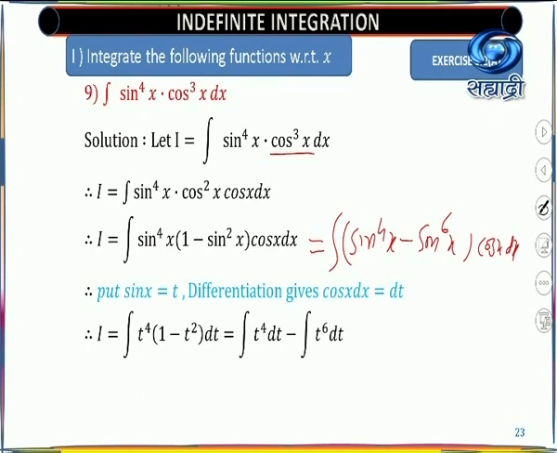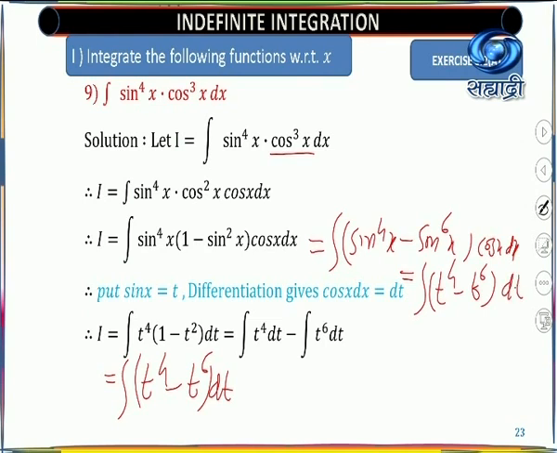So now look at here. You need to substitute here. So you will get sin x raised to 4, so t^4, (1 - t^2) dt. Now multiply. If you multiply here, you will get integral of t^4 - t^6 dt, because you are multiplying and this is the power indices law. So powers are added. So you will get t^4 - t^6 dt. It's inside the bracket, so you separate out. If you substitute here also, you will get this integral of t^4 - t^6.